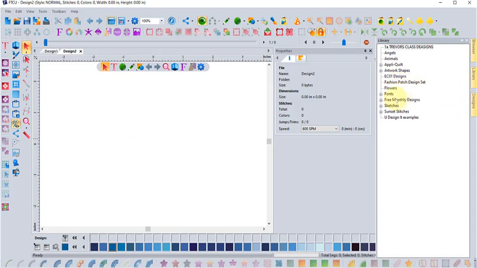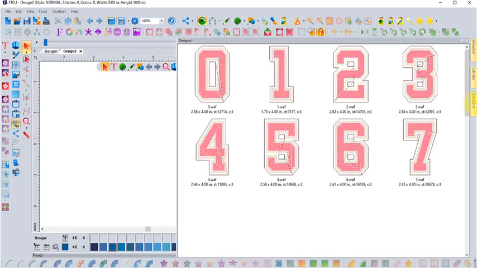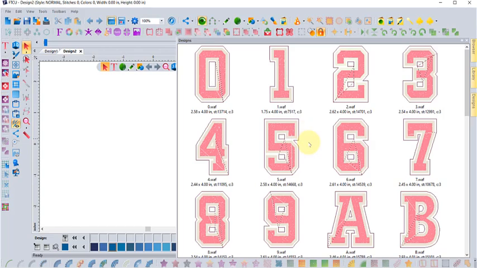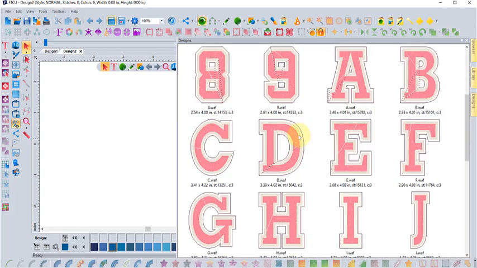At that point, if you browse to your library, you'll notice that in addition to your free monthly designs, you now have a folder called fonts. If you click the plus, there are two font sets in there. One is called the Academy Fuzzy Letters, and the other is the Academy Fuzzy with Puffy Foam outlines. If you click on that, you would then click on designs to see the new designs that were just installed into your computer.